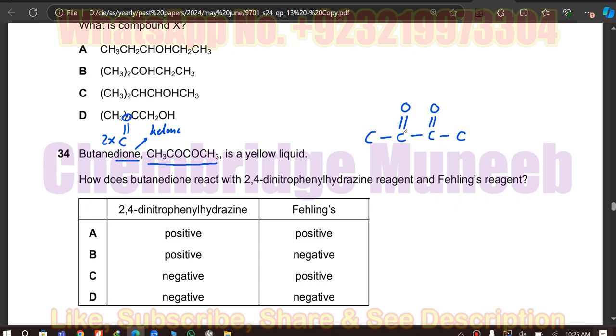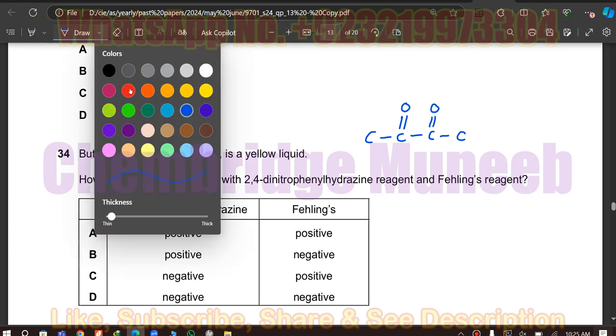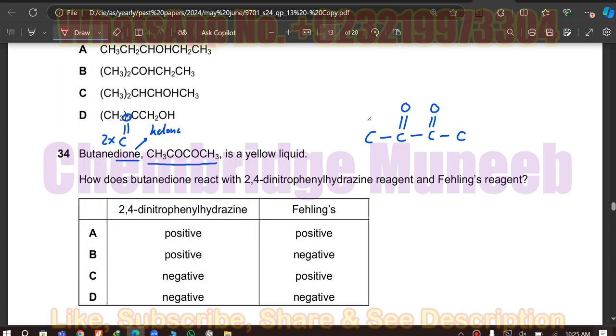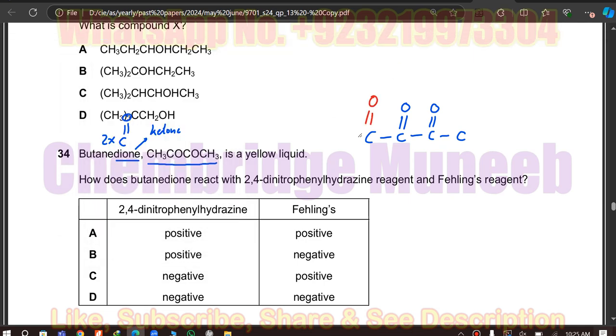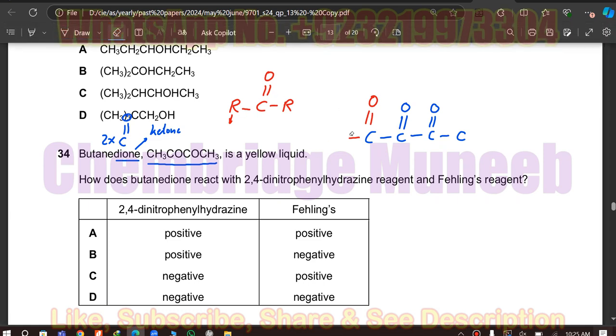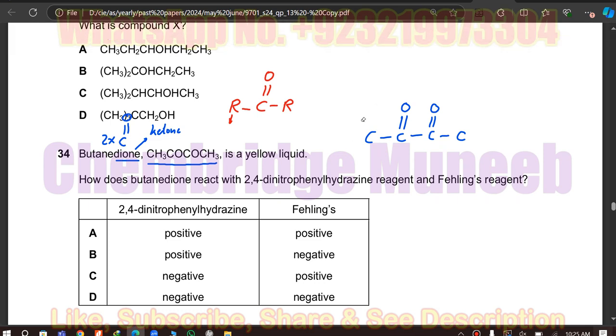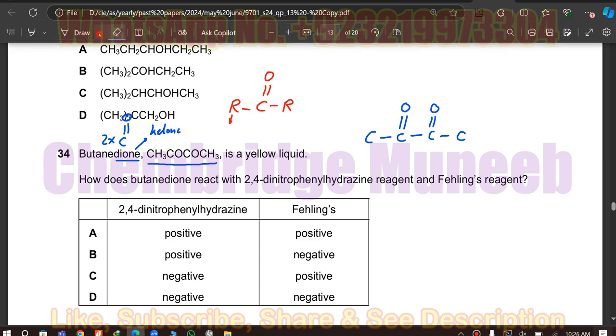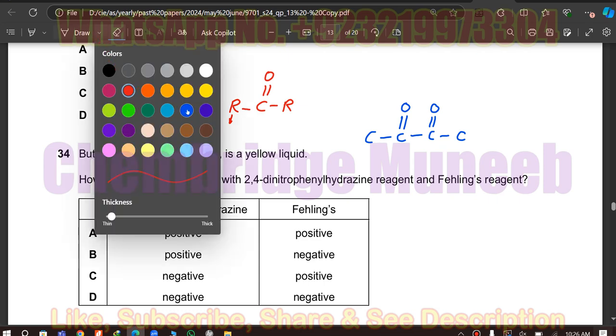Why am I placing them over here? Why not on the extreme carbon atoms? The reason is that if I put it over here, then I would need another carbon over here, because the functional group of the ketone is present between 2 alkyl groups, and this must be a methyl, ethyl or other carbon chain. So it can only be present within these 2 carbon atoms in the butane structure. So I have drawn the structure of butanedione.